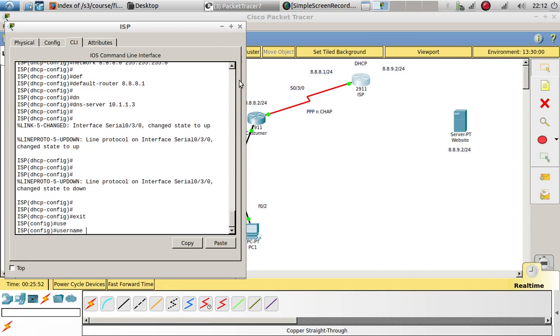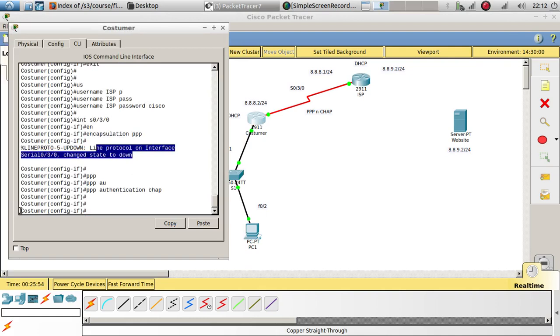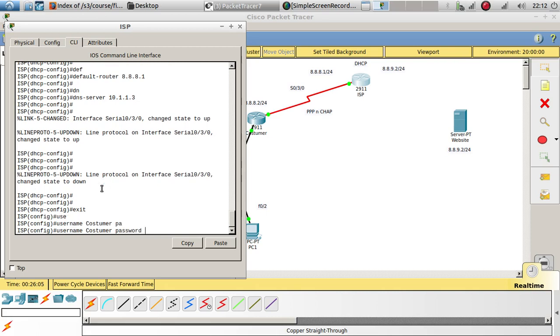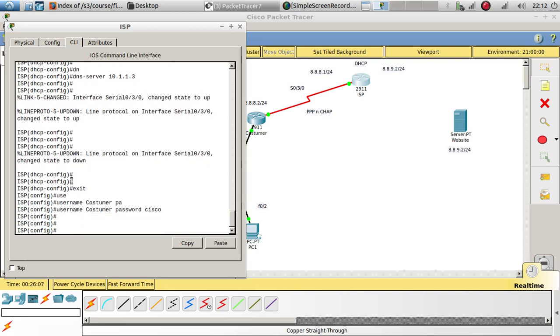Username, we have to configure this username over here. It has a capital C and it is case sensitive, so we have to make sure that we get everything right. Paste. Now the password is Cisco, which needs to be the same as the one configured here.